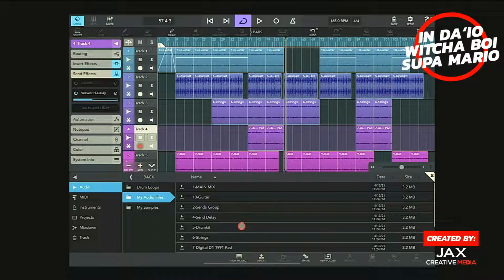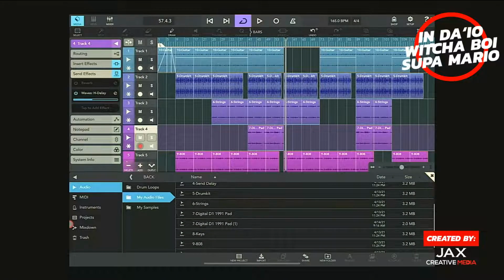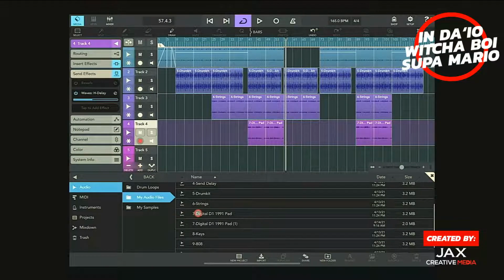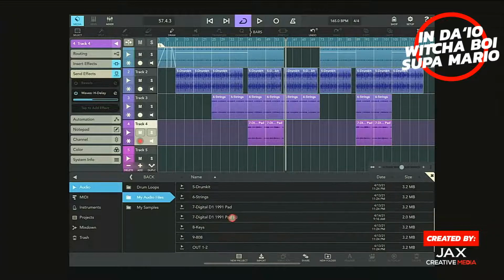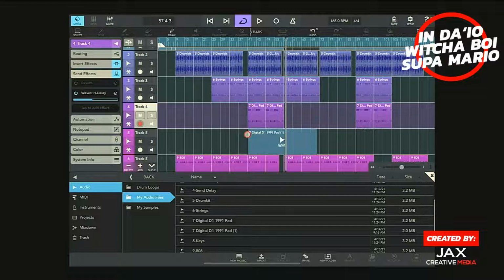Okay, so I went back and I imported those files in there, and this is the new one right here. So what I'm gonna do is add a track underneath this one right here. All right, and I'm gonna drag this new file right here into Cubasis 3 and see what happens.